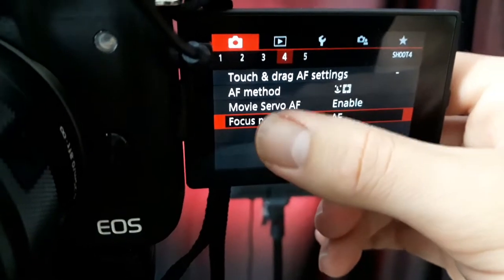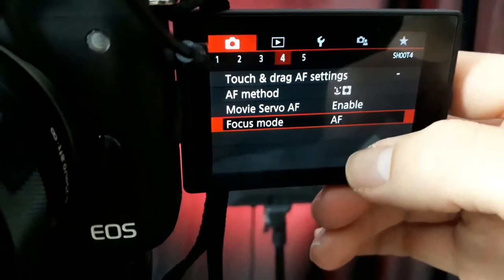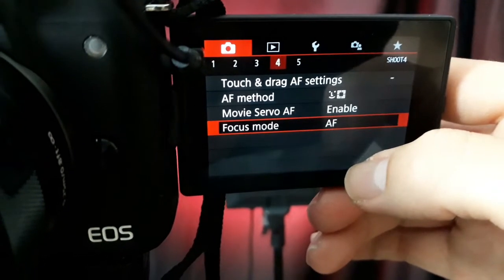And something else I really like is the fact that it has a turn screen, which is amazing, it's amazing to think how easy it is to use a camera when it has a flip screen, because then you can easily see what you're doing. It's also a touch screen as well, so you can play around with the settings however you see fit. That just makes the camera really user friendly, and that's another reason why I love this.